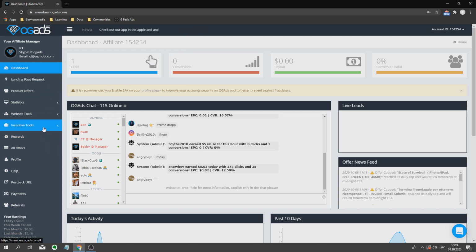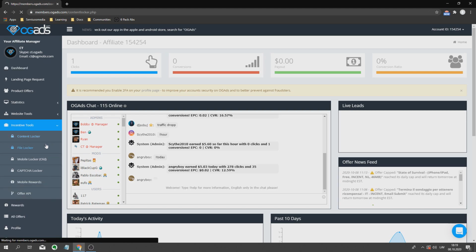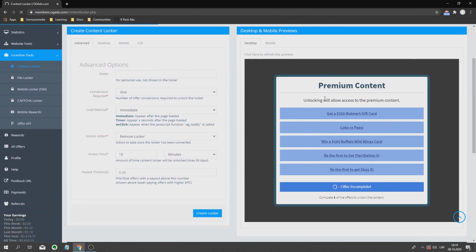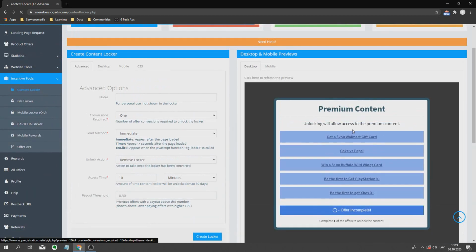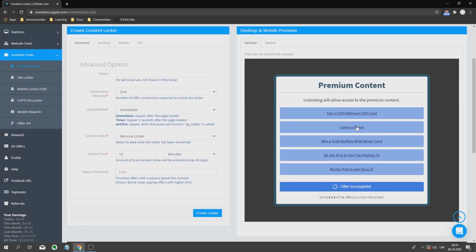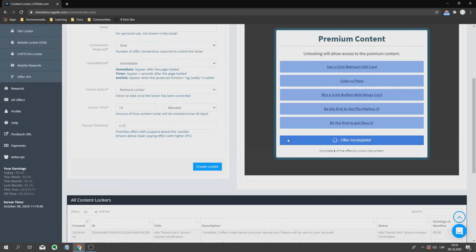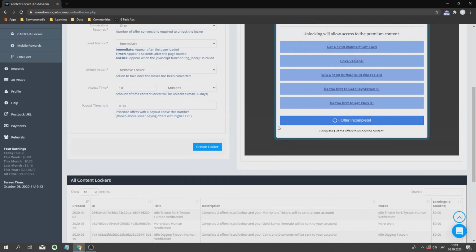So first of all, you would need to get approved for any of these CPA websites. I believe you could go with OGAds because it was pretty easy for me to get approved, even though I had no experience. So once you go here and once you get approved, there are multiple options. You can create a locker, and what a locker is, let me show you, a content locker. It's where people get directed to this page and they will be shown premium content. Unlock: download an application to unlock this content, and then they just click on one of these and download the application, and then they will get the thing that you are offering, maybe.